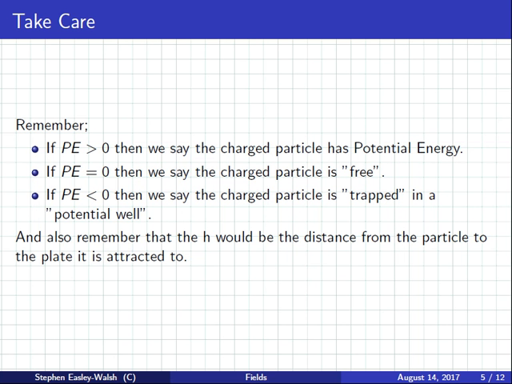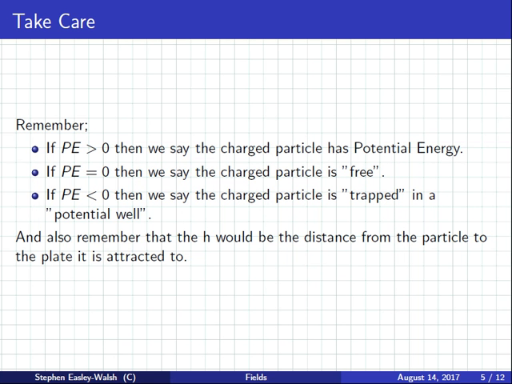You know what trapped means because you've done ionization in chemistry. So what is ionization? To free the electron. So if you're giving it energy to free it, it's because it is trapped, because it has a negative potential energy. To free it, you need to give it energy. So it has a negative potential energy to begin with. You give it enough energy to get that to zero, then it's freed.